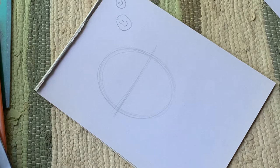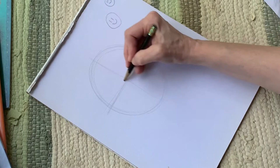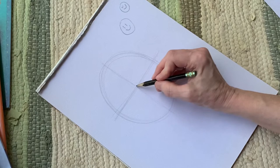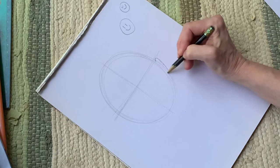I also draw a line this way because for the most part, our faces are symmetrical. I have one eye that's a little bit higher than the other and we're not perfectly symmetrical, but basically the center line will let me know where to put the nose and where the point should be between the eyes and where the center of the mouth should be. This line also lets me know where the top of the ears will go. Usually ears will go about right here like this.